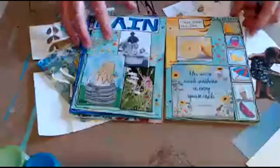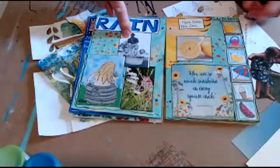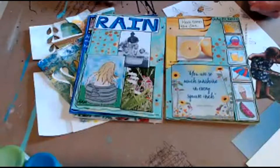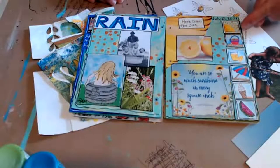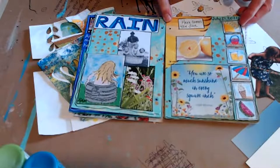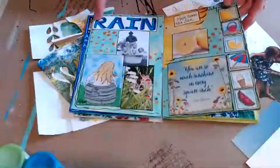And then I had this image of these children in a wash tub, and I have a picture on my refrigerator of me in a wash tub, so I just put myself in a wash tub when I was little. And we did the 1-inch little doodles, which I love to do. We might do some more of these for today. We included magazine images and pages. We learned some different writing techniques.